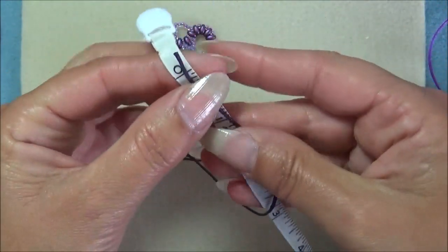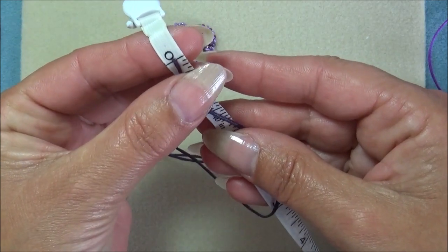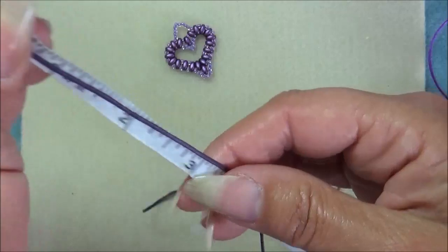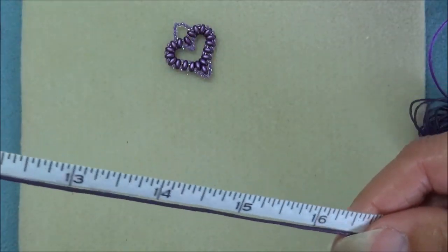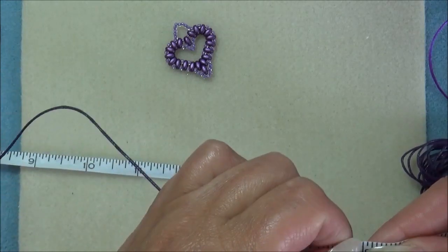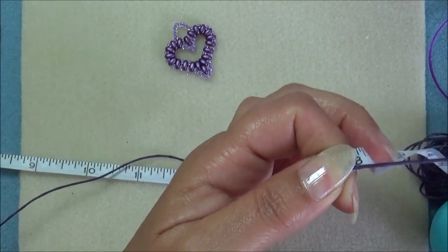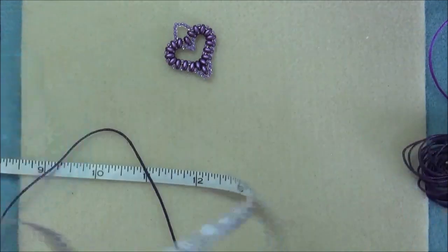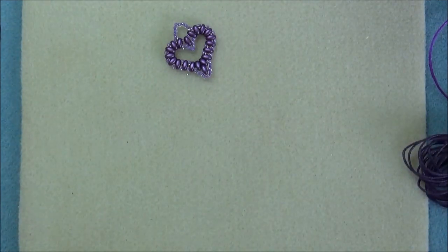18 inches we want here, my friend. So holding your cord up at the 0, I'm sure you know how to measure off 18 inches. And just working our way down. Taking our scissors, cutting it off. Thanks, Perce. You can go away now.